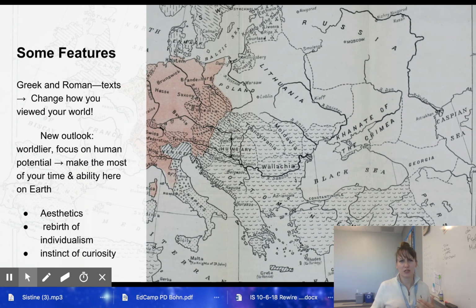A lot of that also dealt with the aesthetics, finding beauty in things, having an ideal where things should be beautiful, and the rebirth of that idea of individualism, which we've mentioned in class before. In medieval times, they didn't really care about you being special, right? In the medieval time, your value as a human wasn't worth the same as it is now in the Renaissance. And also to build that curiosity and to find answers, to search for truth. You need curiosity for that to happen.